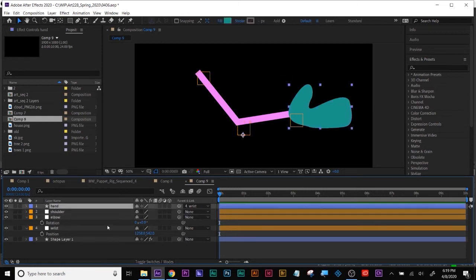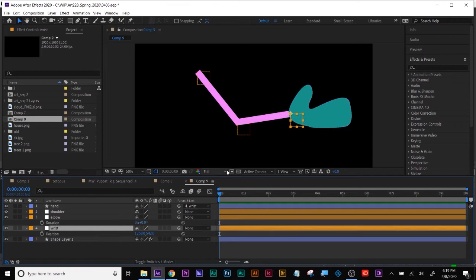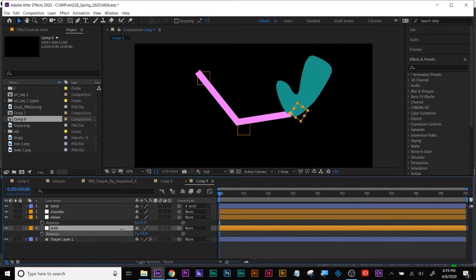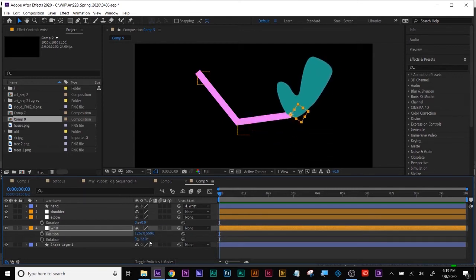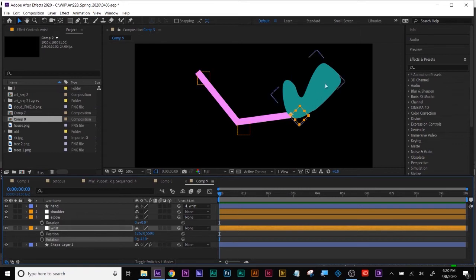But check this out. See the hand? The hand is parented to this point. So if I rotate this point, you can now see the hand rotating based off the null, as well as moving when you keyframe the position. So that's going to help you out with some of your motion for your project, Carmen, if you pick things like hands and feet and parent them here, because then you can position animate them as well as rotate them that way.